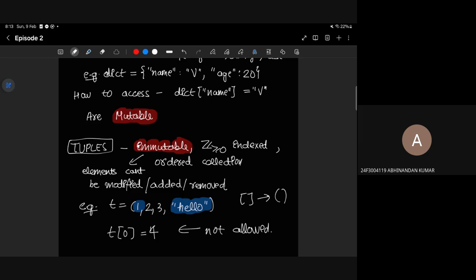Sir, if an element of the tuple is a list, can we modify the list? If there is a list inside a tuple, can we append elements to the list? I don't think lists are allowed inside a tuple. Let me check that. Just give me 10 seconds. I feel lists are not allowed inside a tuple because otherwise you can modify the list, but that would modify the tuple itself. Just give me a second, I will check if that is the case. Sir, can an element be repeated in a tuple? Yes, anything is possible, but once it is specified, you can't change anything.